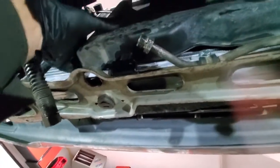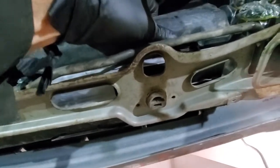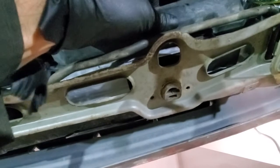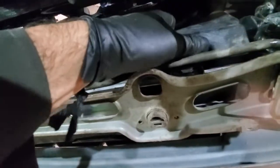So next what we will do, we will get this fan housing in place. We removed it last. So now when those two are lined up, we will go up and make sure that the one on the side, just over here, can slide in. Actually, I can see from here that it's sliding in. So now, just a matter of getting those two inside.